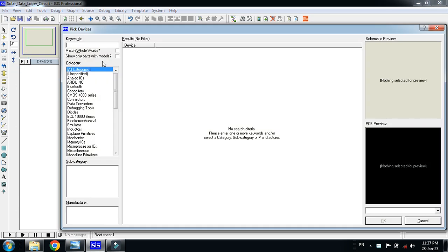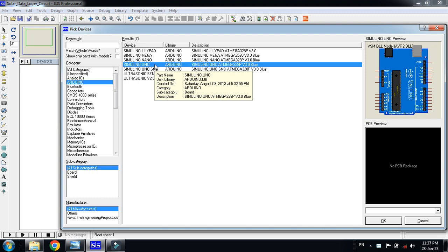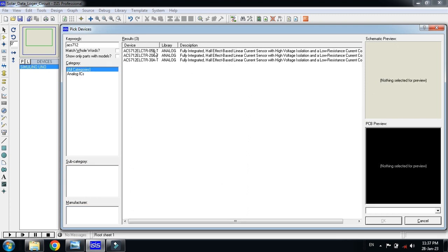First of all, pick the devices from the library. First of all, pick up the Arduino Uno. Double click on it and you can see it goes here to the devices. Now pick a current sensor, that is ACS712, and these are the three models.